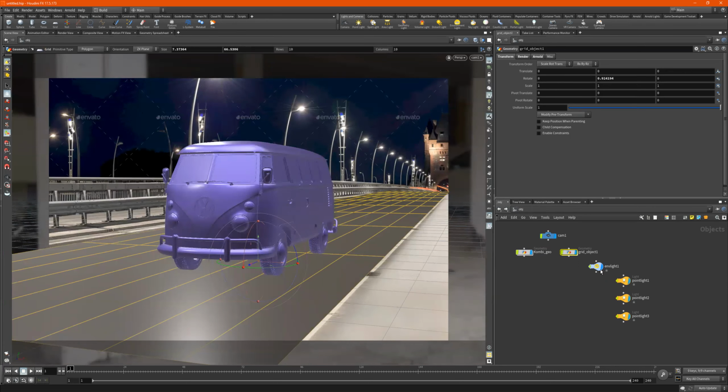All right, cool. So we have our environment light, a grid, a combi, and our camera.